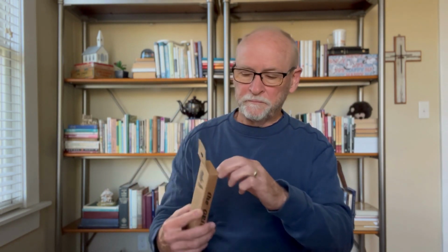Let's open it up. So I'm pulling out the flap, pulling the whistle out. Here it is. It's in cardboard. There's some paper here. Let's see what the paper is. The paper is a fingering chart with a couple of really basic tunes on it. That's fun. Thank you, Clark, for doing that. I like when they include tunes. It's a good thing. Let's look at the whistle.